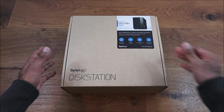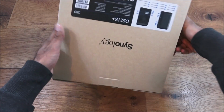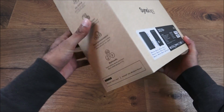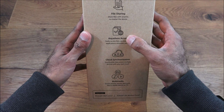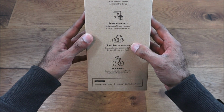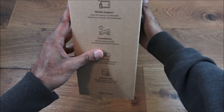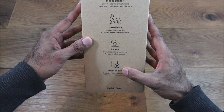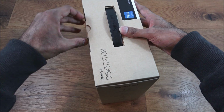So let's have a quick look at the packaging. It comes in a basic package, nothing more on there. A few details on the back. Some info there: file sharing, anywhere access, cloud synchronization, multimedia, mobile support, surveillance, backup, and data security. Basic features on there. Okay, so let's open it up and see what we get in the packaging.